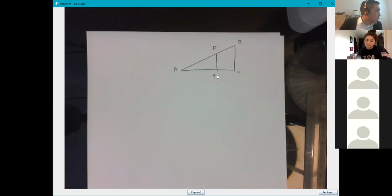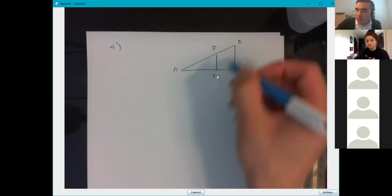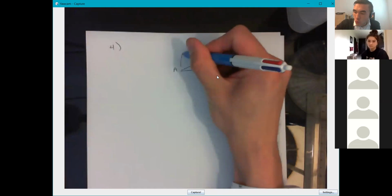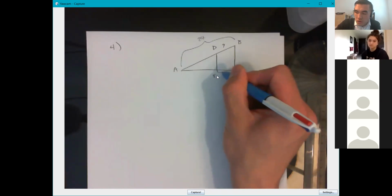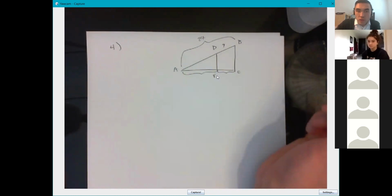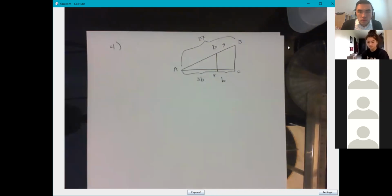And so the given information, I'm sorry, we're doing 4, right? Yeah. Okay. So here for question 4, BD is 9. So BD, this guy here, is 9. And the trick is that BA, this total length here, that's 27. But what it's telling us is that CE, this part here, divided by EA, this part here, would give us 1/3. So if this was B, then this would be 3B. Is that okay?